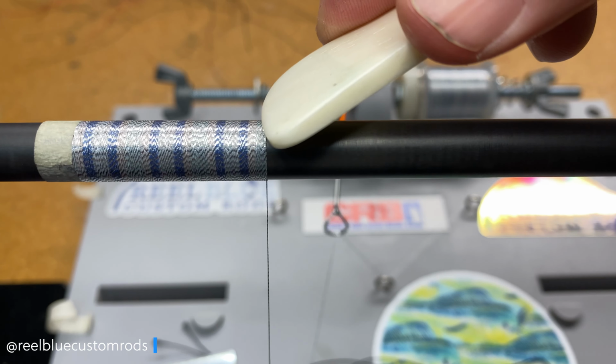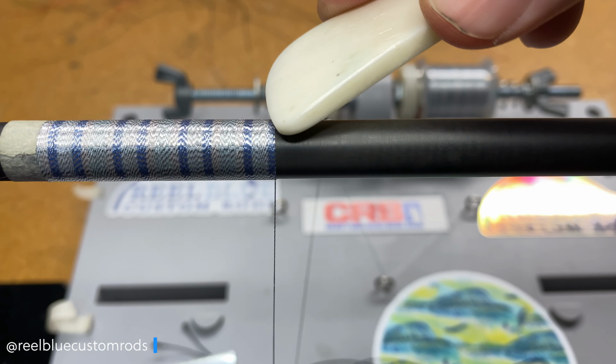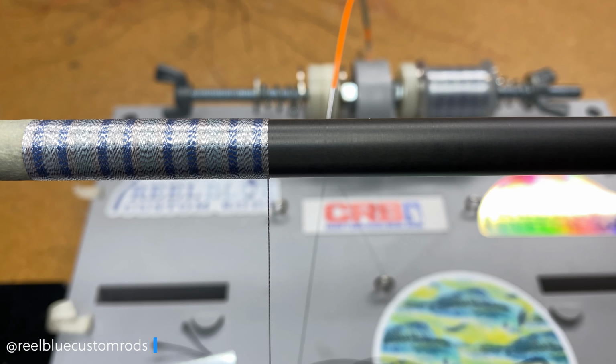Let me just go a little bit further. I'll get a couple of these close darker blues in here. That way I've got the three light blues. Yeah, there we go. All right, there we go.